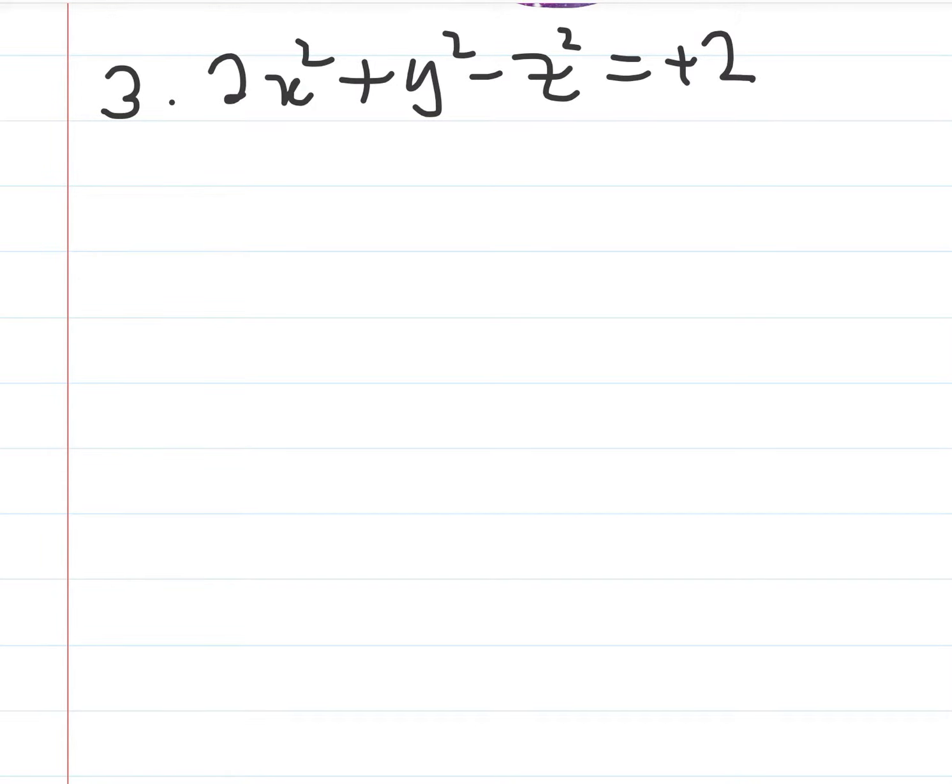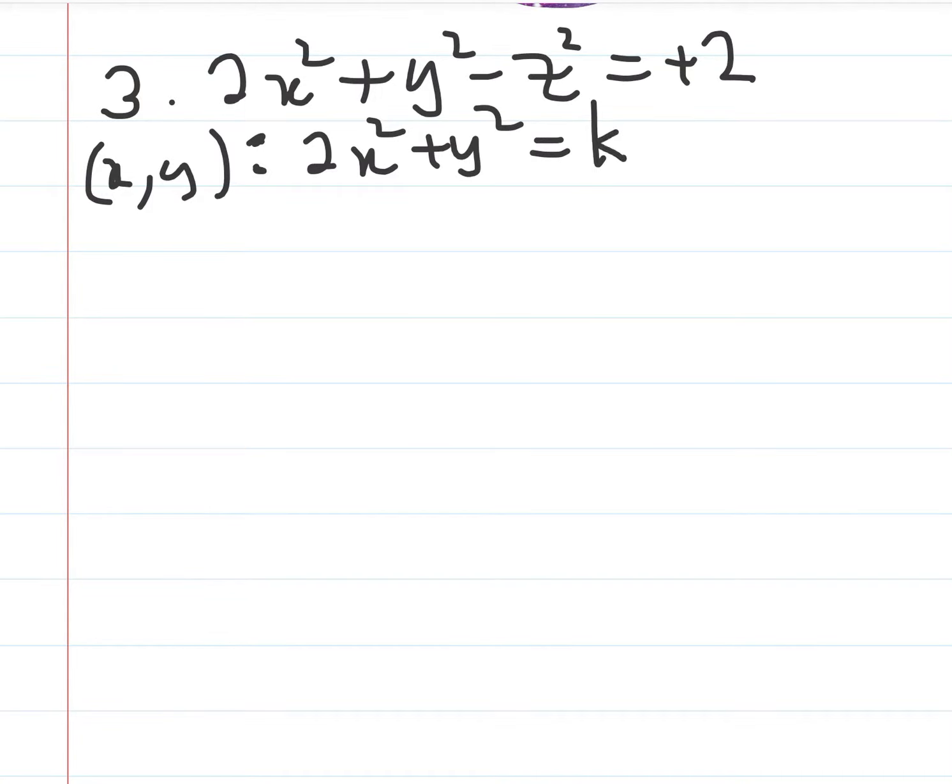Right, so one needs to know what these shapes would look like when you let one of them equal to 0 or a constant. So again, if you look at the xy coordinates, in that case you have z is a constant, so you have the approximate equation 2x squared plus y squared equals some constant, right? So that in the xy coordinates would be ellipses. So without sketching, these are elliptic. That's in the xy coordinates.